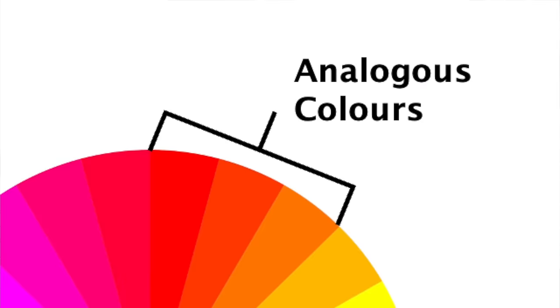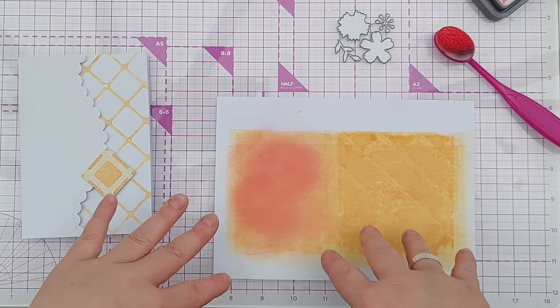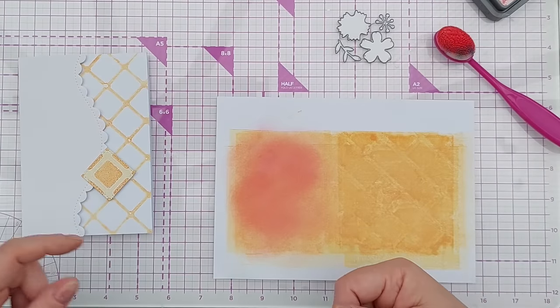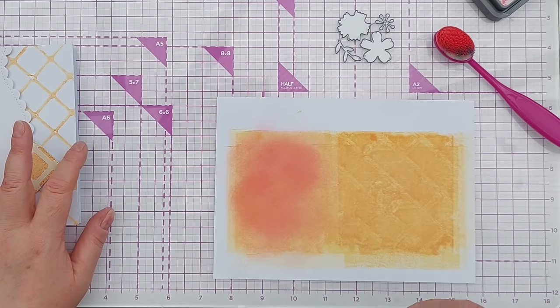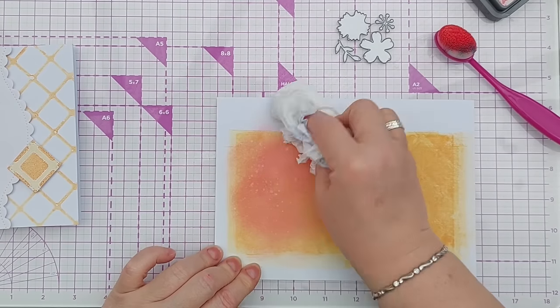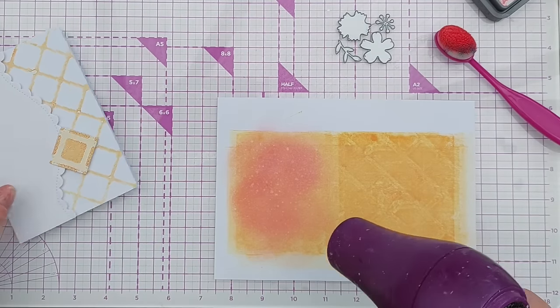It's still an analogous colour because it's a pinky reddy colour, which is near orange on the colour wheel. So you can treat your Distress Oxide gel prints like you would any Distress Oxide blended panel. You can add colour, you can lift colour, that kind of thing. Speaking of lifting colour, I'm just going to spritz on a little bit of water and lift that off. And that just gives it a bit of texture, and I'll give that a blast with my hairdryer.